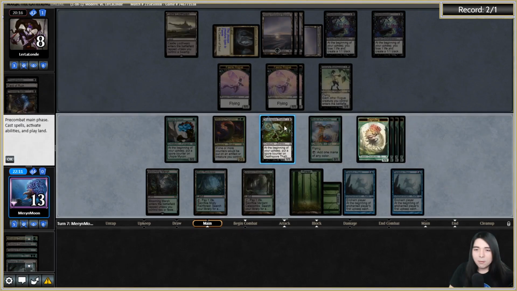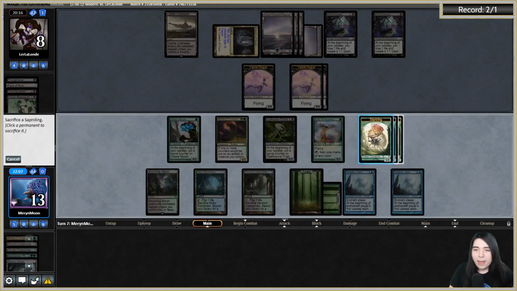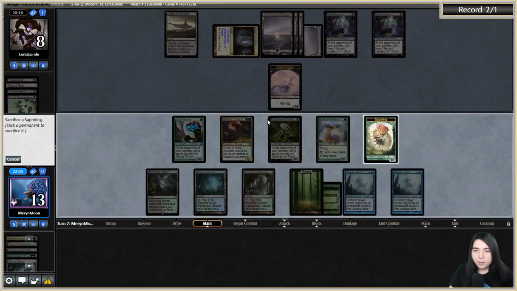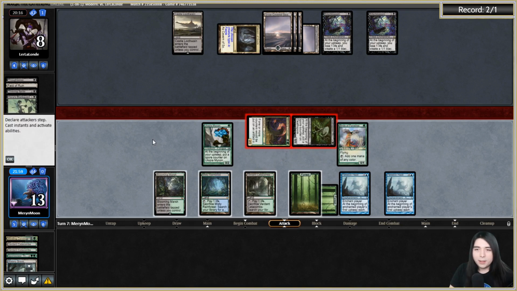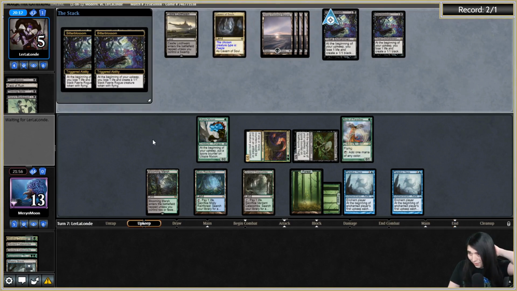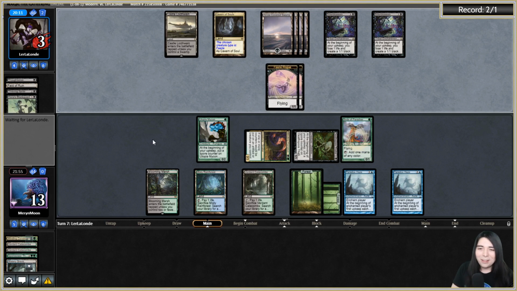I'm surprised I haven't played a Rankle yet. All right, let's kill off their Blackguard. Kill off everything. Go to combat, attack for three. And then they're going to go down to three from their Bitter Blossom triggers, and then one more turn and they're dead. Man, that Death Spore was the savior. I'm happy this card exists.